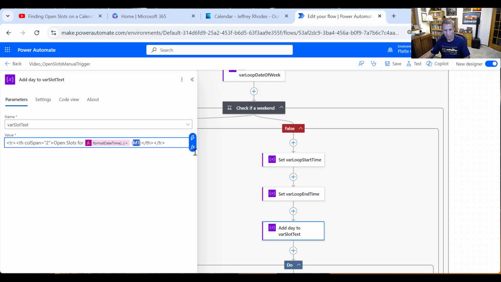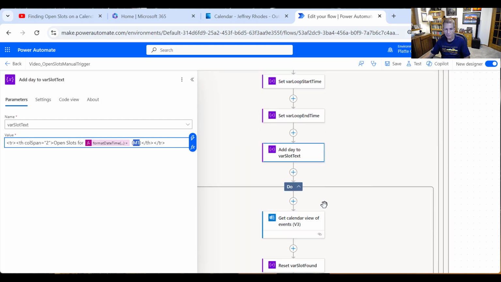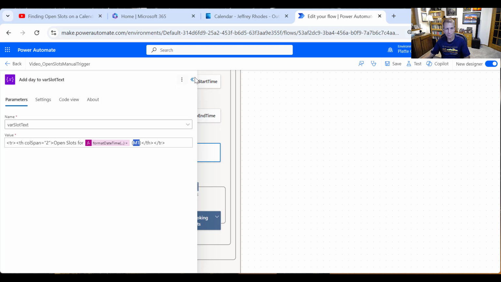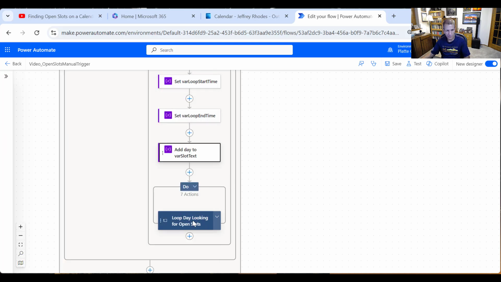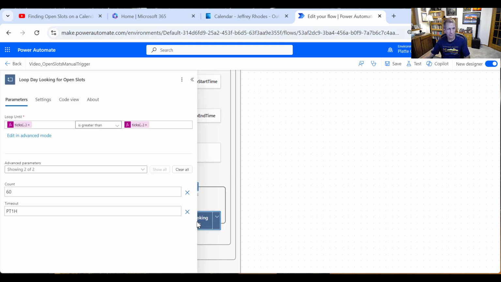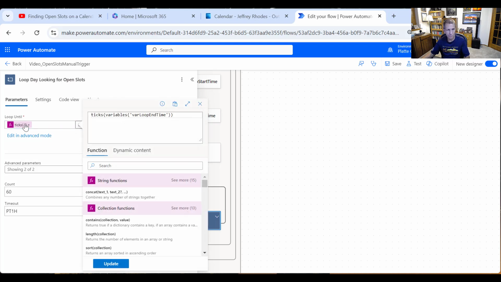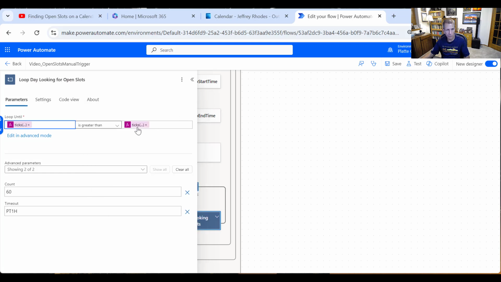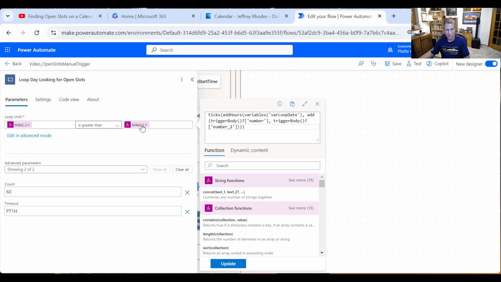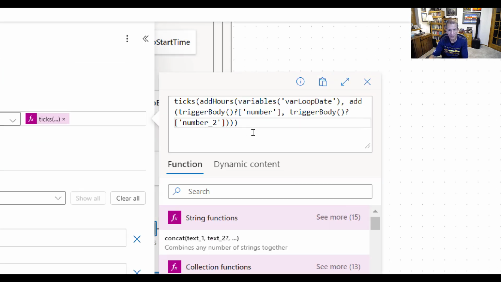And again, we close off our row. So now we have another do loop. Let's close this. So again, let's look at the closing condition. Very similar, we're going to go back to that ticks. The var loop end time in numbers is greater than... now let me zoom in on that again.